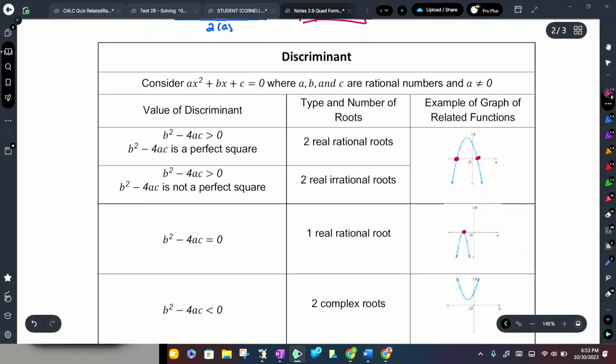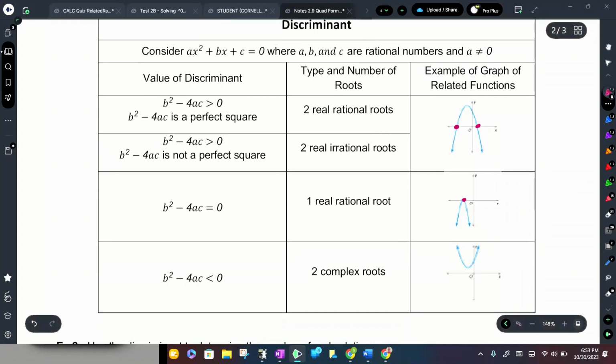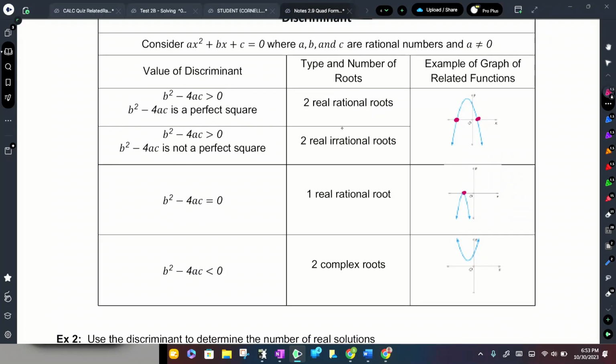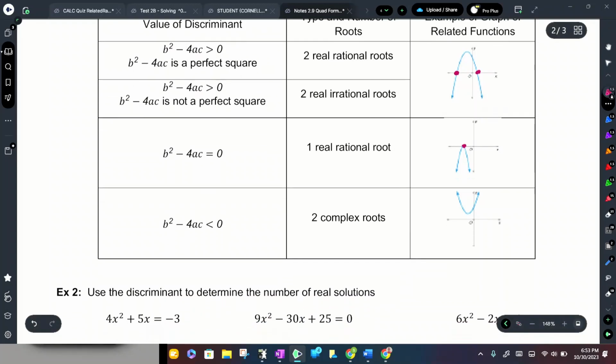And we have rational and irrational. We're not going to make a big deal about that. They mean basically the same thing. An irrational root could just be like one of our roots is the square root of 2 or something like that, which is fine. Doesn't matter. So these are all the same thing. If our numerical value under the discriminant is greater than 0, we have 2 real roots. It crosses the x-axis in 2 separate places.